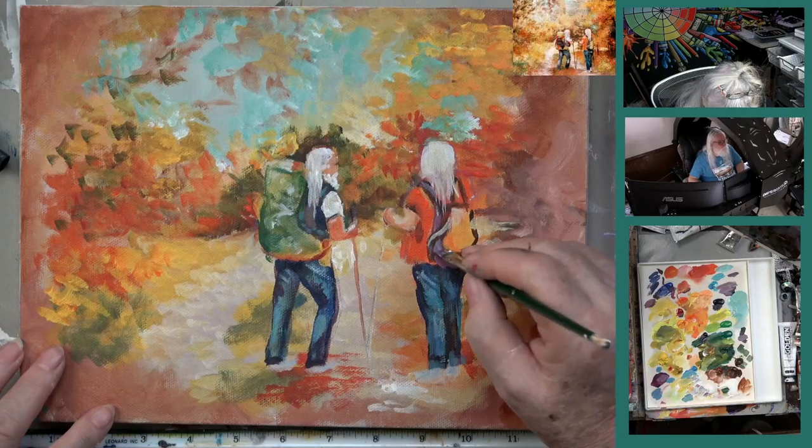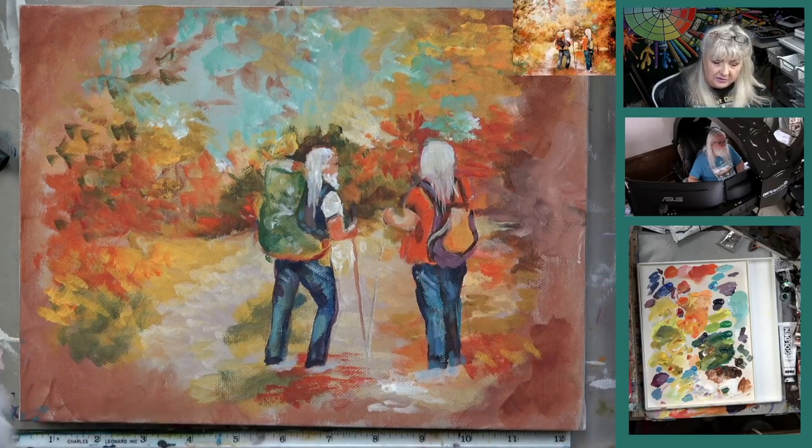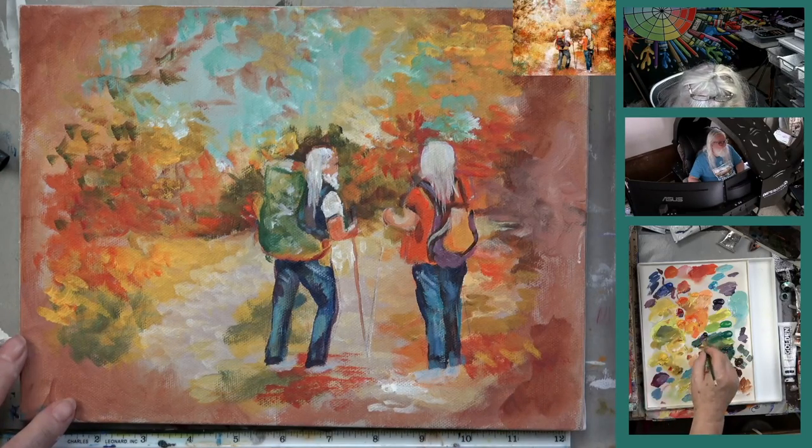Bring this down a little bit here. This backpack, there we go. Just bring it down and make that darker.